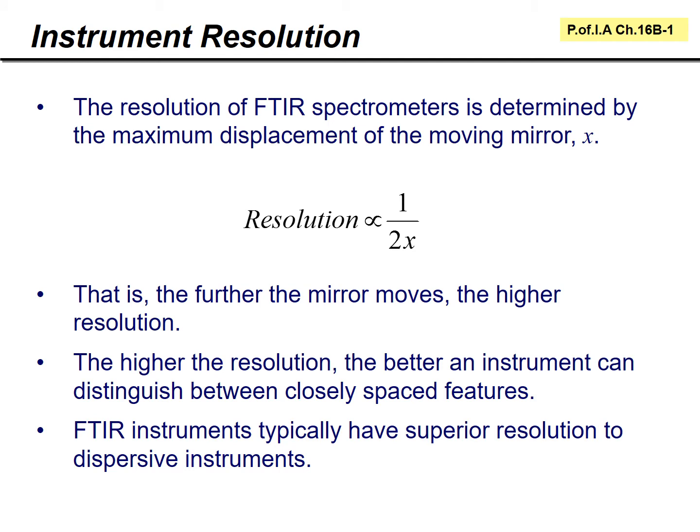Another really beneficial advantage is in instrument resolution. FT-IR instruments typically have superior resolution to dispersive instruments, and that's because the resolution with a dispersive instrument is determined by the number of lines that you can rule onto the grating to do the dispersion. However, with the FT-IR instrument, as we will see, a key item in it is that there is a moving mirror. And the resolution that an FT-IR spectrometer can achieve just depends on 2 times the distance that mirror moves. So the 2 just comes from the fact that the light goes up and back down that path. So to improve the resolution in an FT-IR spectrometer, just move the mirror further, and so you can build quite a long track to do that and get really high resolution spectra.